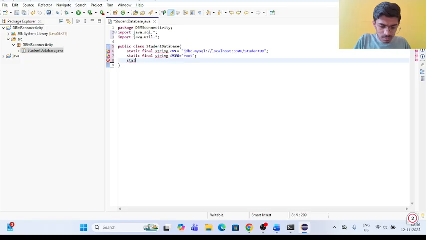Enter. Static final String password. So static final String password. That's our password.